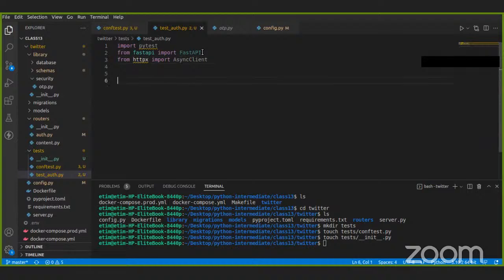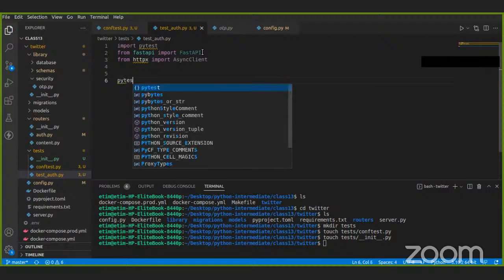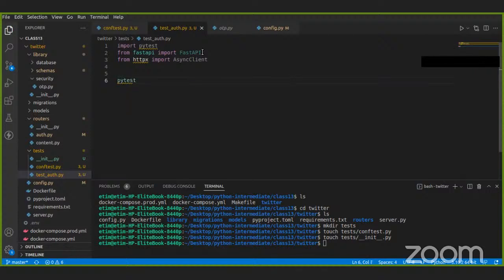Right now, since we are going to run an asynchronous test, okay, we need to define pytest mark asyncio. So you may be wondering why we need this.